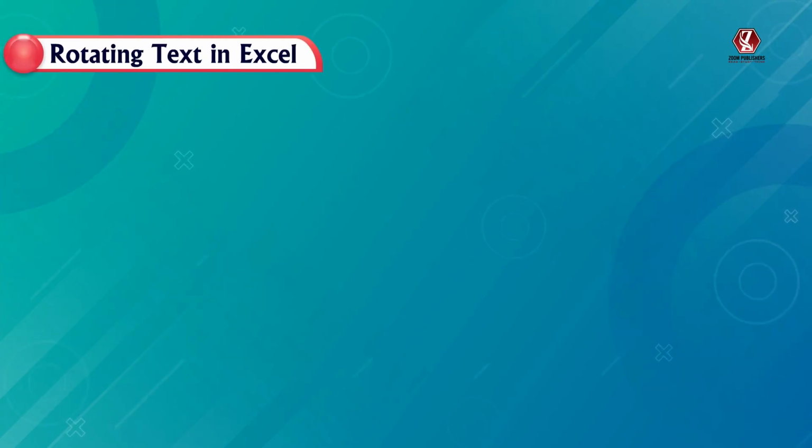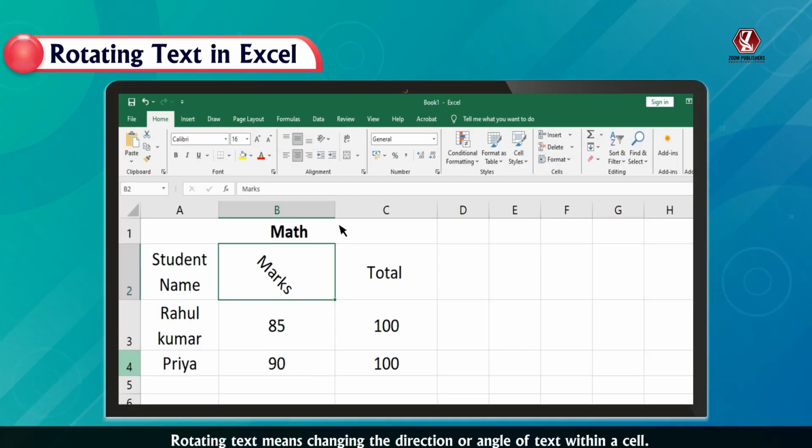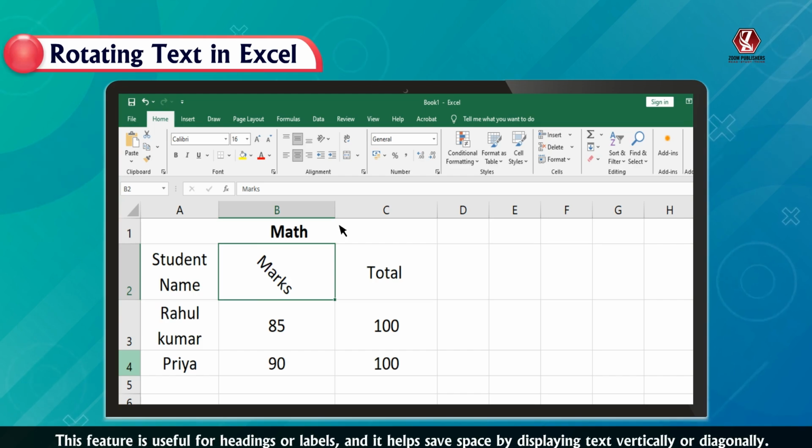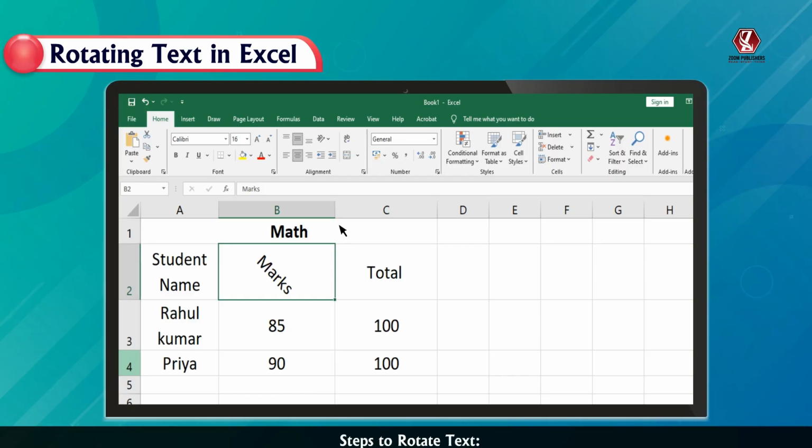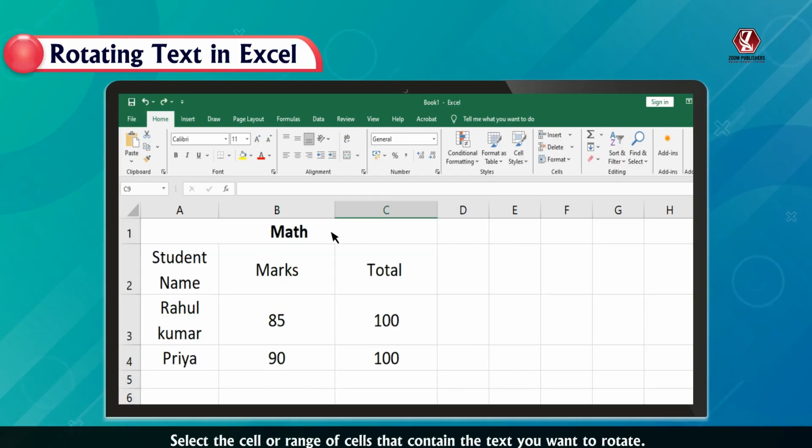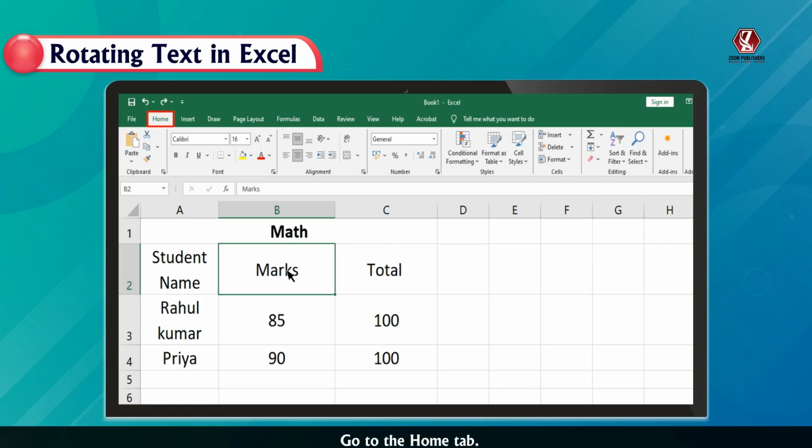Rotating text in Excel. Rotating text means changing the direction or angle of text within a cell. This feature is useful for headings or labels, and it helps save space by displaying text vertically or diagonally. Steps to rotate text. Select the cell or range of cells that contain the text you want to rotate. Go to the Home tab.